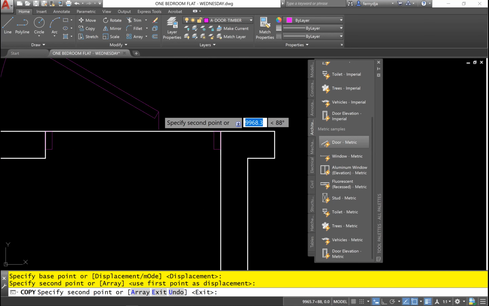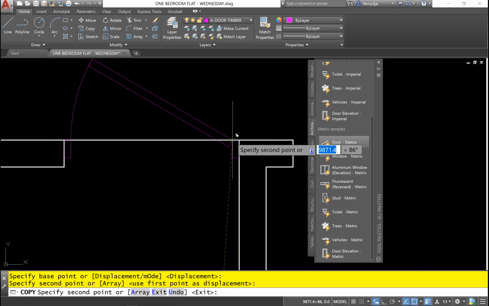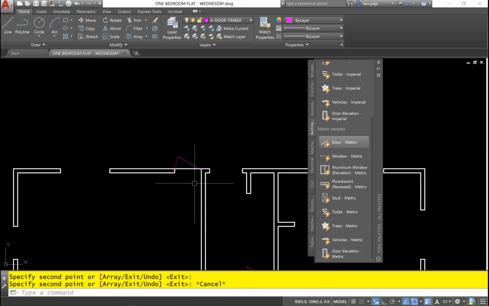So if you go to the back door, you will realize that the back door and the front door are the same size. So once you place it in place, no need to do any further work. It is a right hung, sorry, it's a left hung door. When you're coming into the kitchen, it's on the left hand side and it opens outside, so we can leave it right there. Press escape.